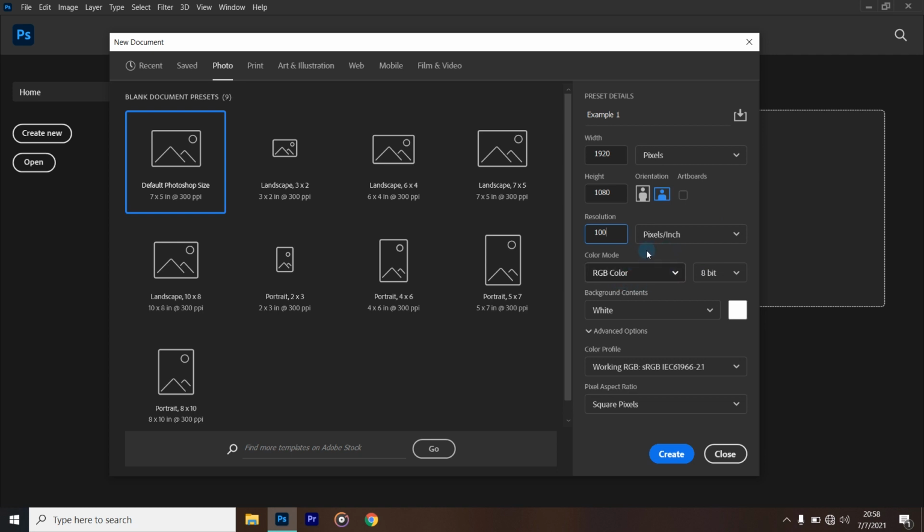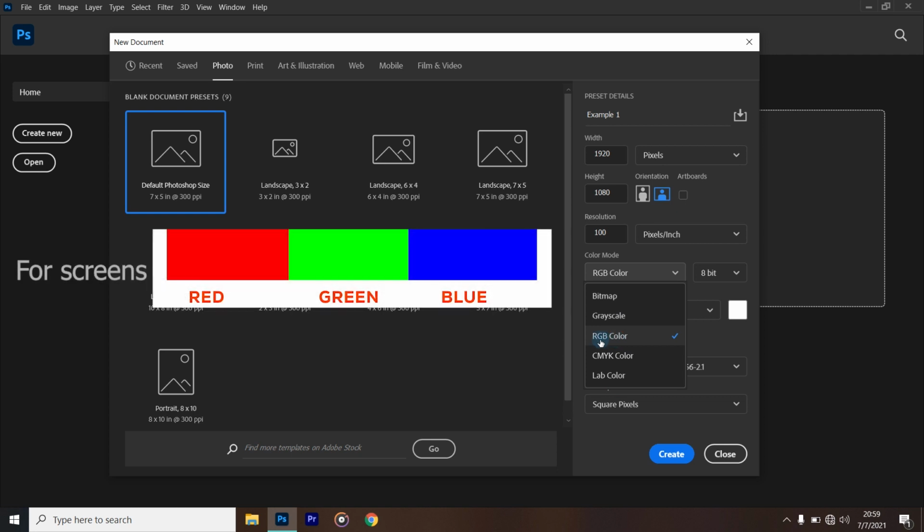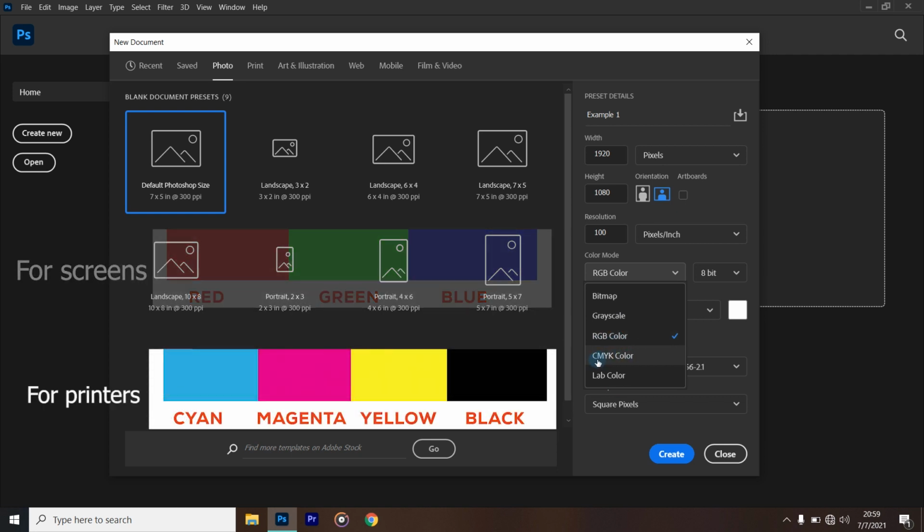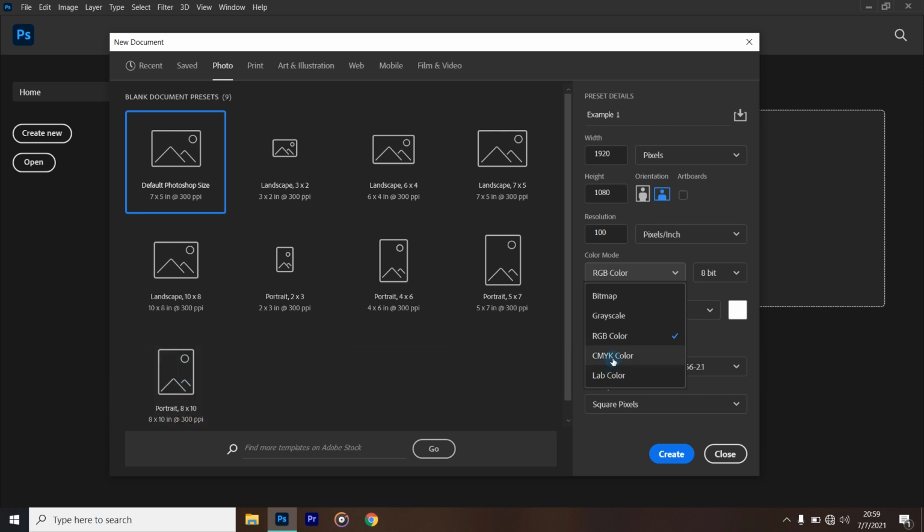Okay, and this is color mode. This color mode is the colors Photoshop is going to mix together to produce your image. We have different color modes: bitmap, grayscale, RGB, which stands for red, green, and blue, and then we have CMYK, cyan, magenta, yellow, and black. K is for black.